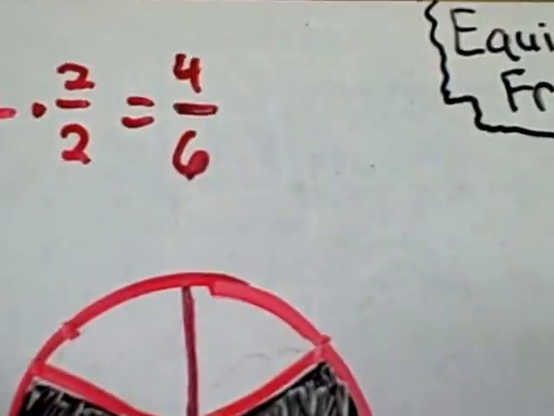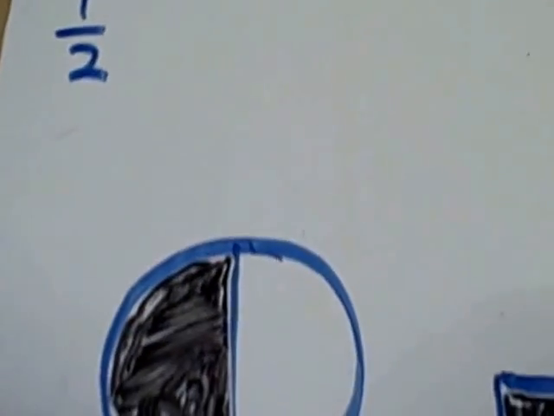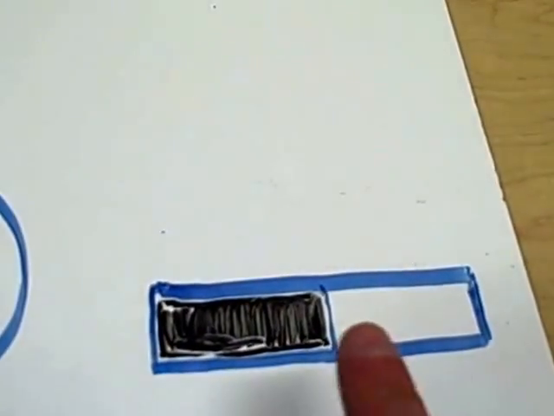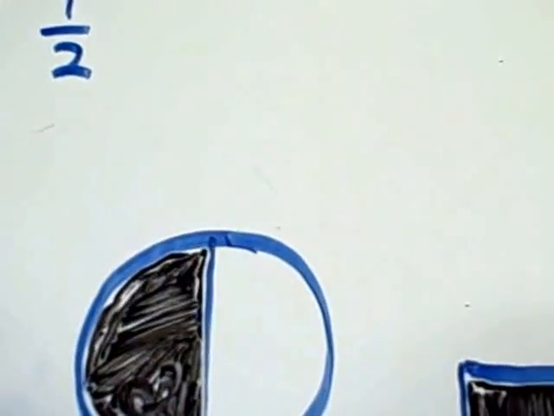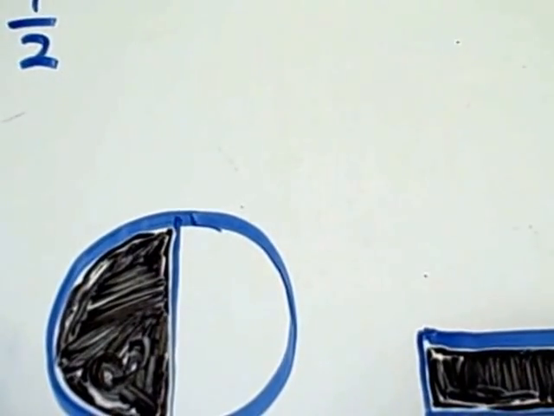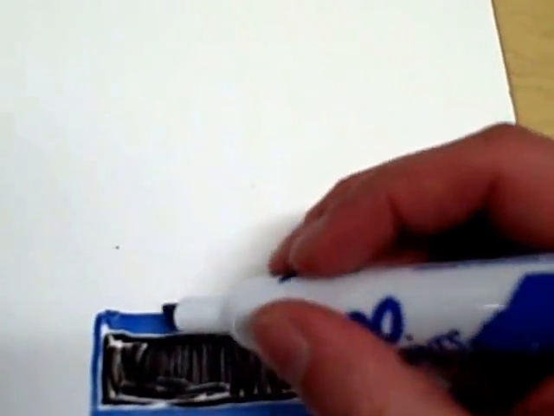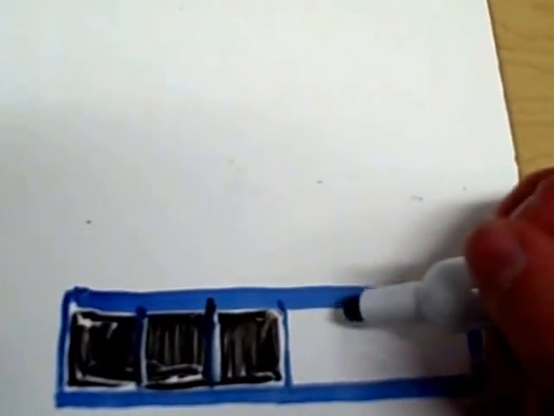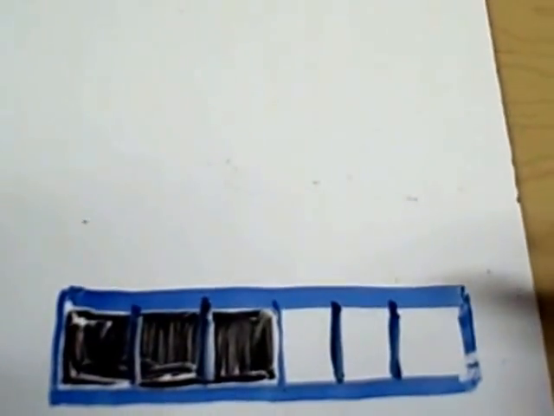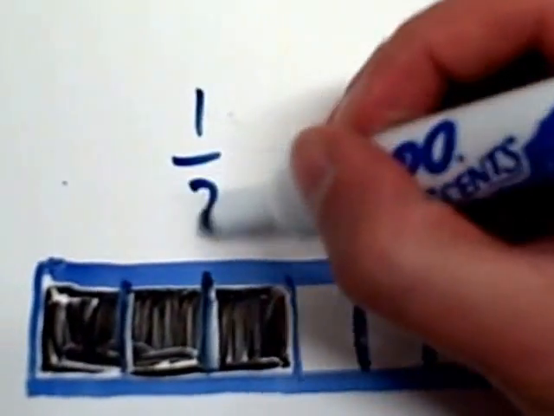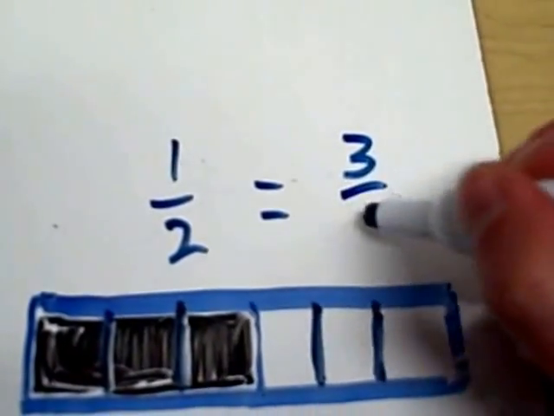Let's try another one. Let's get some more practice here. 1/2. I've got my fraction bar here, 1/2. I've got my circle, and then I've got my fraction. Let's change 1/2 to look something like this. Instead of 1 part shaded in out of 2, I'm going to split this into 3. I'm going to triple it. And then I'm going to do the same right here. I'm going to triple it. So now instead of 1/2, we have 3/6.